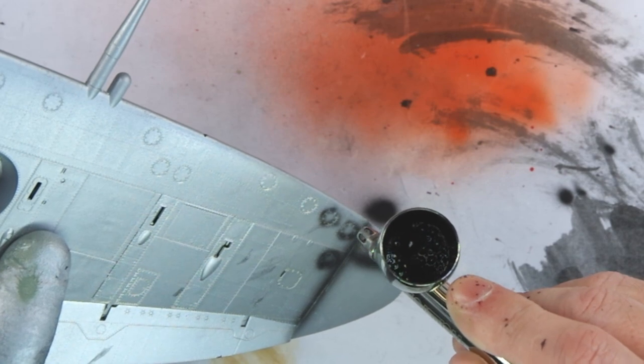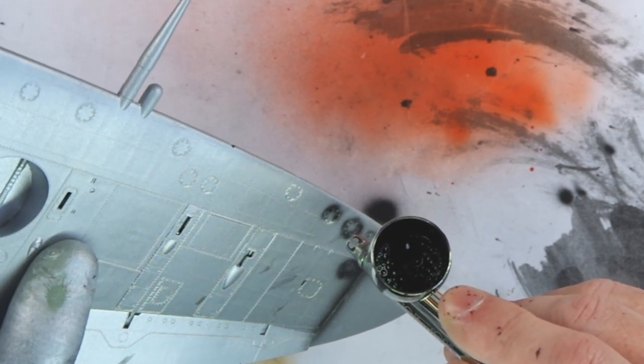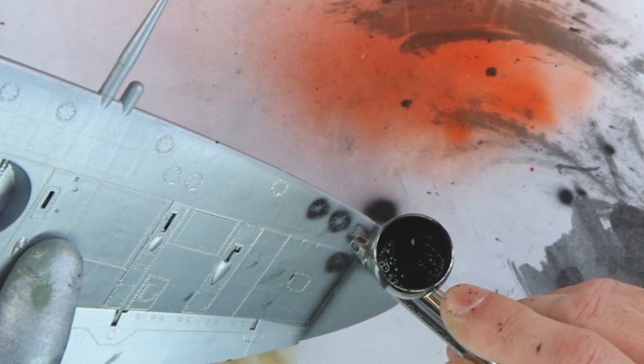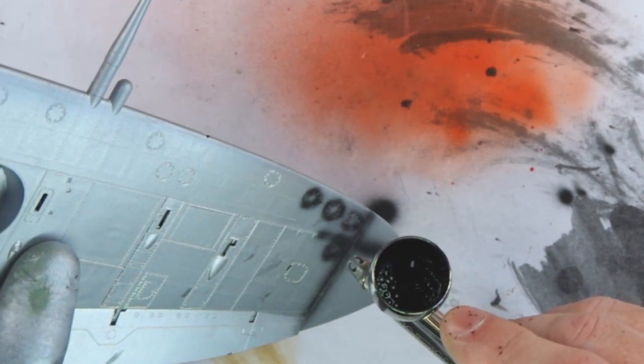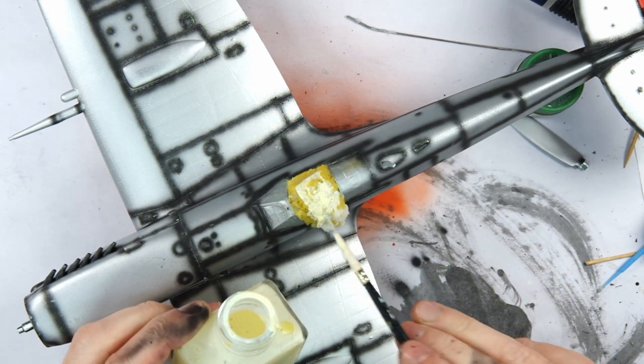Now to start with, I wanted to do some pre-shading on the panel lines, which I did with matte black through the airbrush. I wasn't concerned about being too careful here, this was just to help with the tonal variation of the top coat. I also did this on all of the unattached pieces, masking where necessary, like on the inner cockpit door. I did the same on the airframe, taking particular care to mask the cockpit with a combination of sponge, tissue, and artist masking fluid.